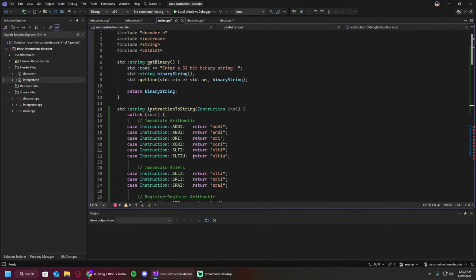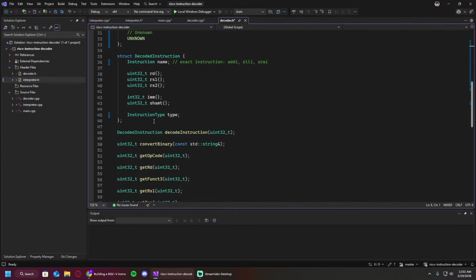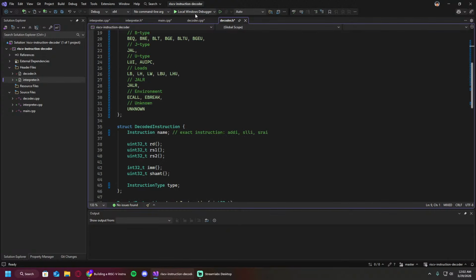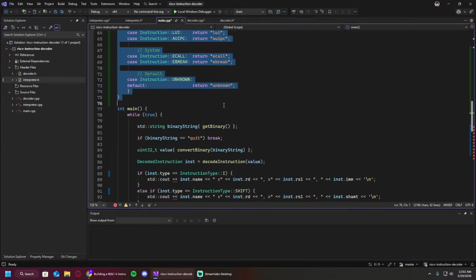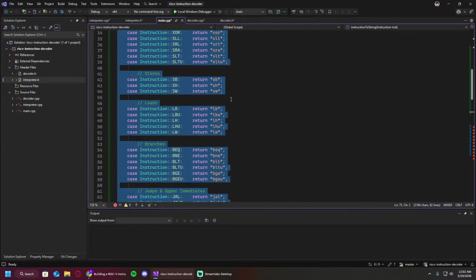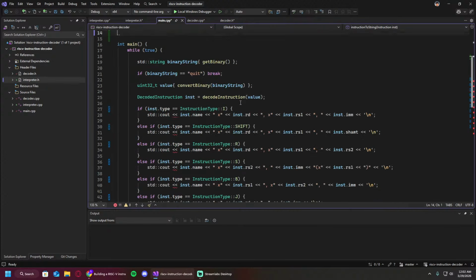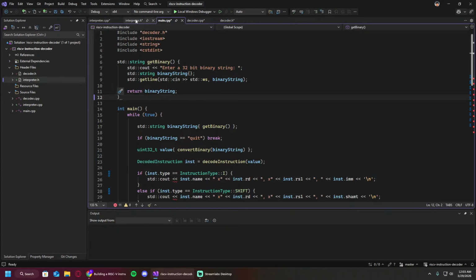Yeah, I need to declare it, and the decoder.h. Oh wait, do I need to? Well, I guess it's probably better to move this out of main.cpp. I forgot, I don't know why I wrote it in here. That's just for IO stuff, that shouldn't be in there.